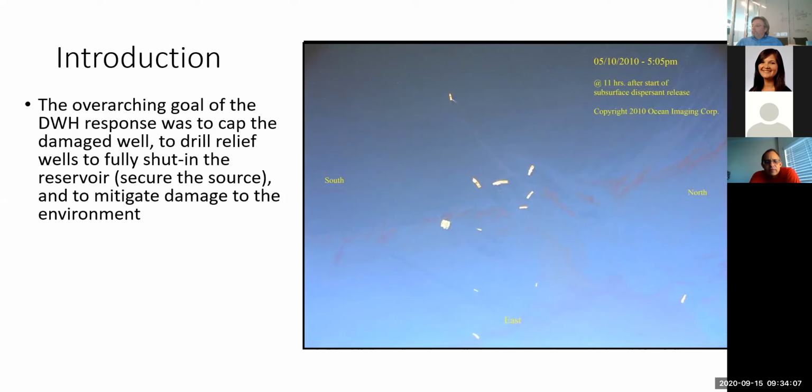And so there's a lot of anecdotal evidence from these kinds of pictures and also from some of the folks working on the vessels themselves, who noted that when SSDI was going on steadily and continuing, there was significantly less oil on the surface of the water and then a resultant reduction in VOCs that were encountered by personnel as well. And so we wanted to try to take this from a very qualitative, there's a picture and somebody said the VOCs were less, into a little bit more quantitative footing. And that's what this work is about.